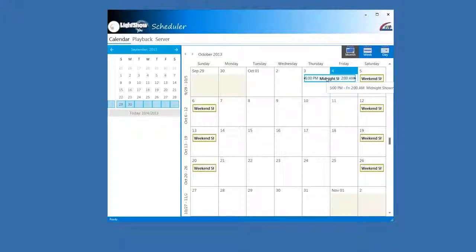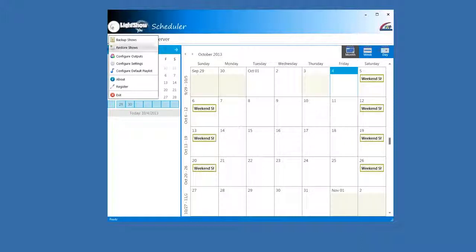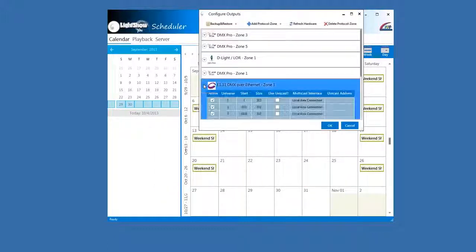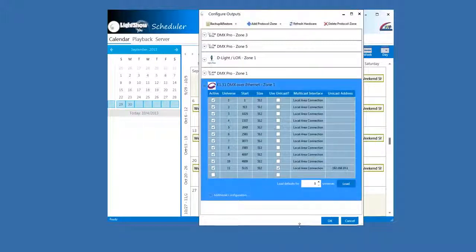That's excellent. One other question on E131 that's always been curious to me. Could you have a simultaneous unicast and multicast on an output universe? What it's going to do is that's what this use unicast box is for. If you have them both set up like this one is set up right here, right now if I don't have this checkbox checked, it's going to use the multicast interface. So if I wanted to use the unicast interface, I have to check that box. That way it'll use the unicast address. Otherwise it'll use a multicast.